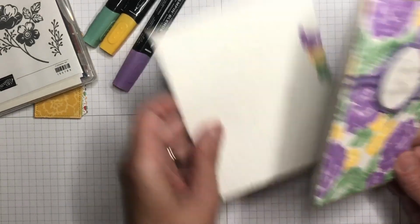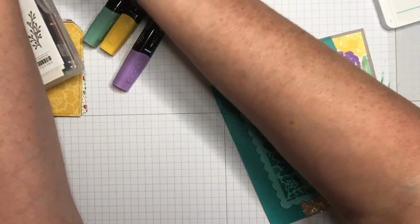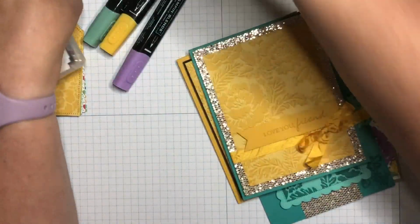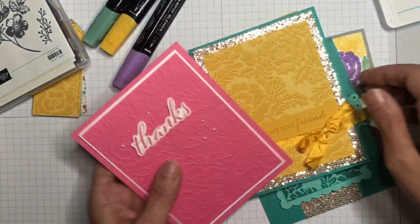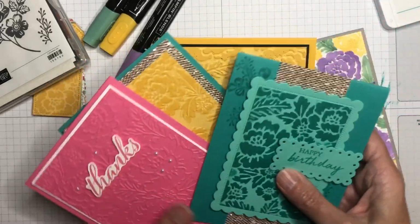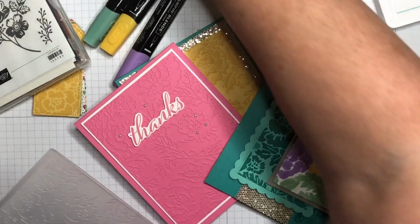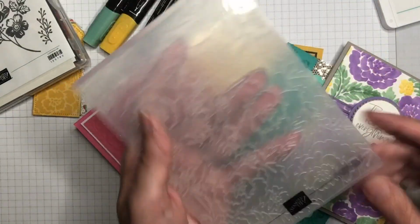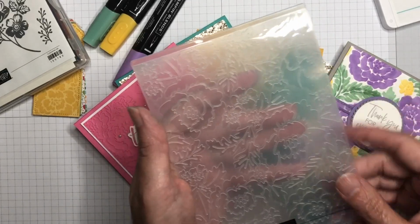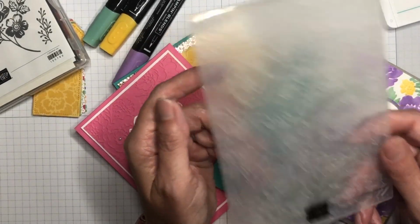So there you have it. I have 5 different examples. Let me pull them back in. I've got them all kind of spread out over here now. 1, 2, 3, 4, 5. So these are the 5 different ideas that you can do using the Pretty Flowers embossing folder. I hope you found this helpful, and I hope that you get this folder. Don't overlook it like I did. It can do so much. It's not just a simple embossing folder. You can do a lot with it.